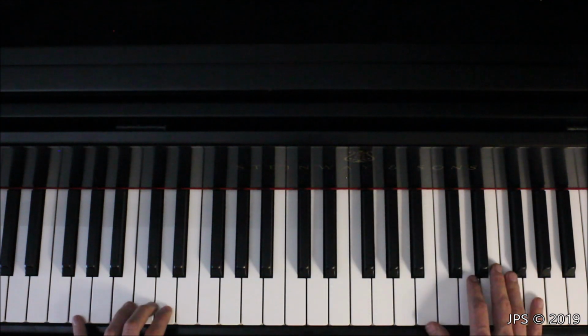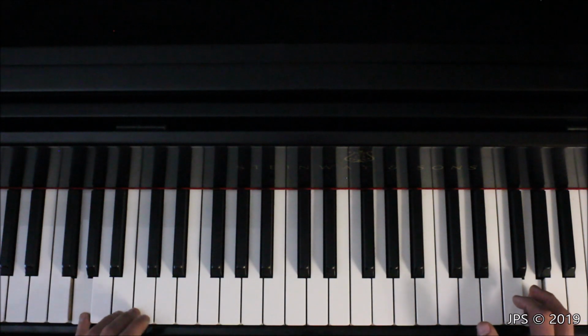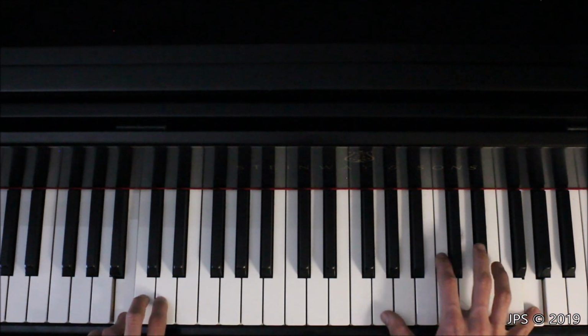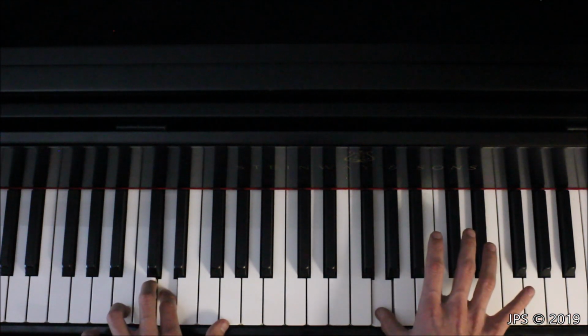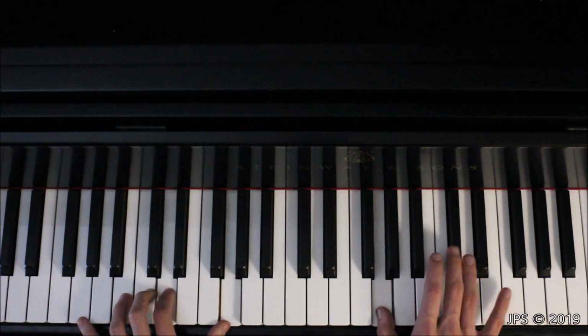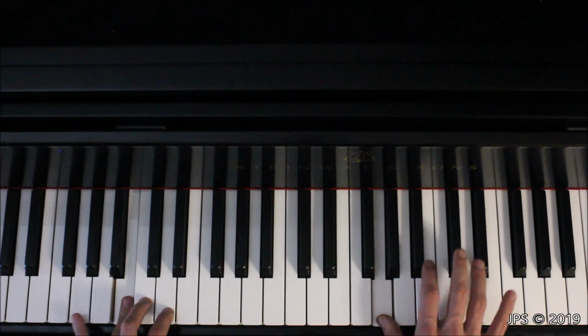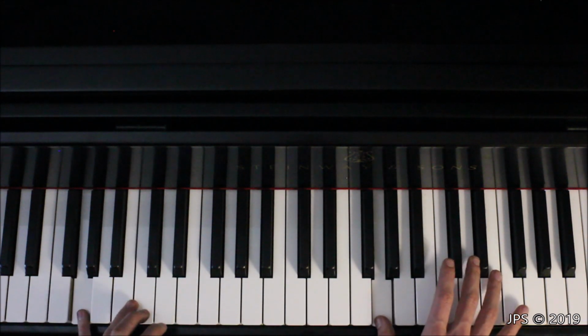This is the second measure of the piece now. Then we want to do, in the left hand, fourth finger. Then we want to do G and D. We want to go up to G, come back down to G as we play this D. We want to play B again with our fourth finger, and then we want to play the first note of the next measure, which is just that.